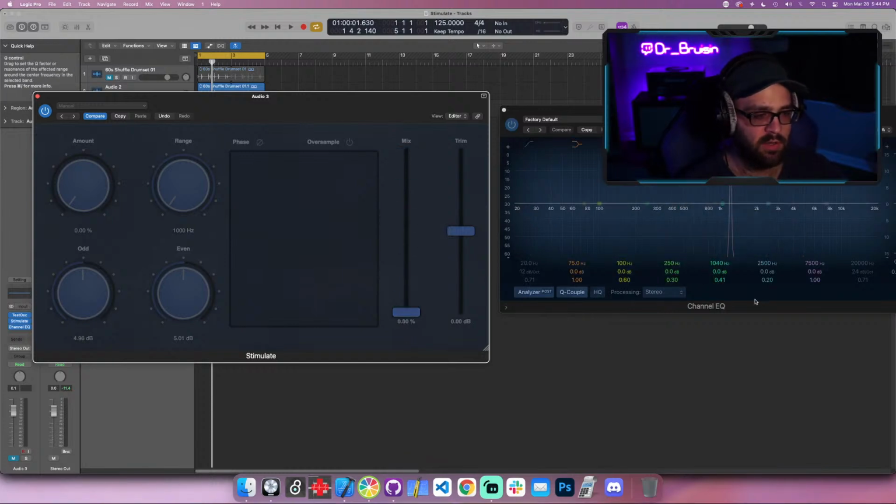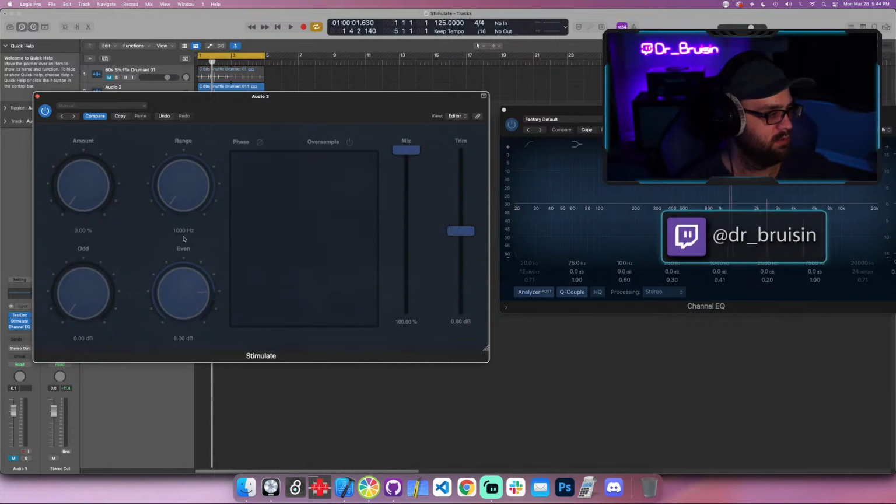So if we have a spectrum analyzer, like an EQ analyzer from 20 to 20,000, when you have a sine wave, it just looks like this, right? And the whole point of this plugin is that it adds harmonics, and you can see that it actually does that when I pull the mix up. So if I pull odd up, we get an odd harmonic there. We pull even, we get even there. And let's pull odd back up, so you can see we only see one harmonic, but if we pull the amount up, we start to see other ones. So that's kind of the point of this plugin.